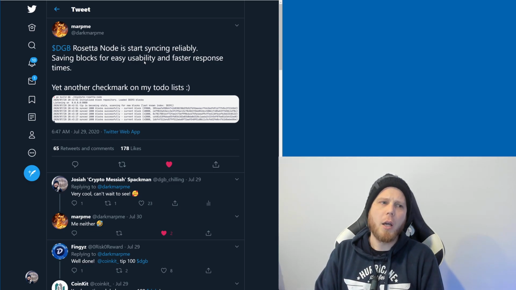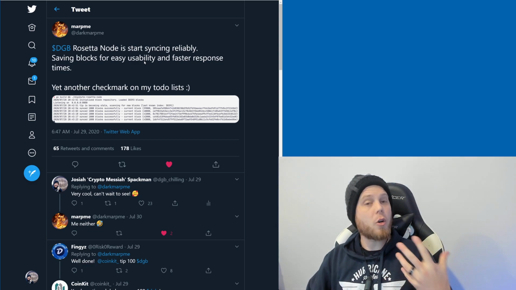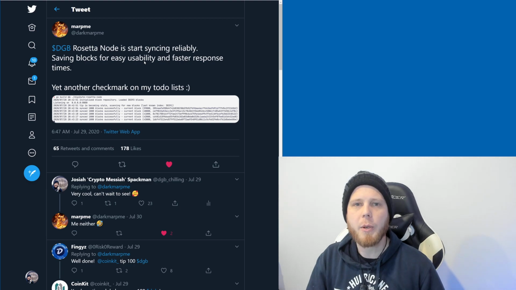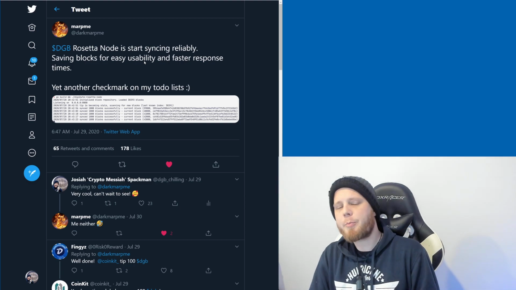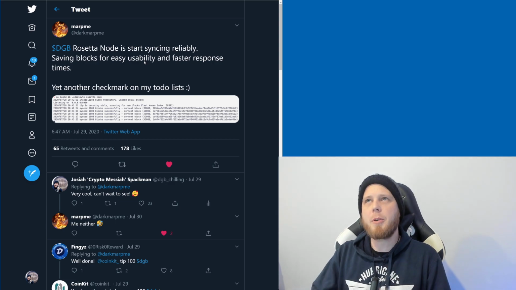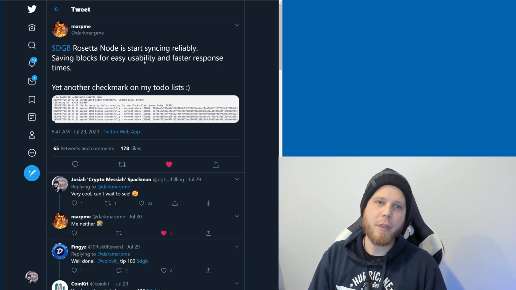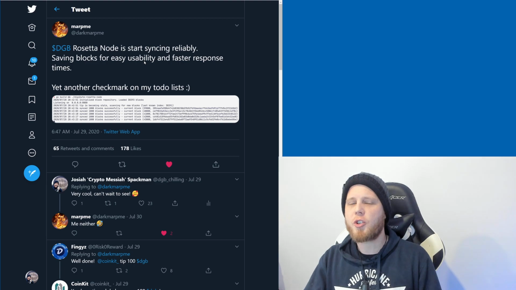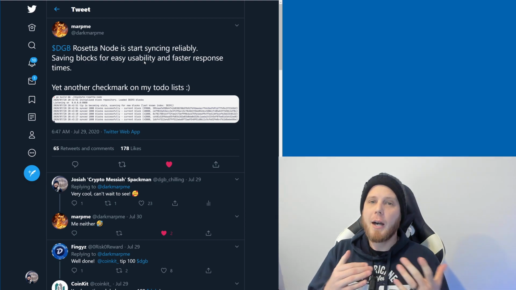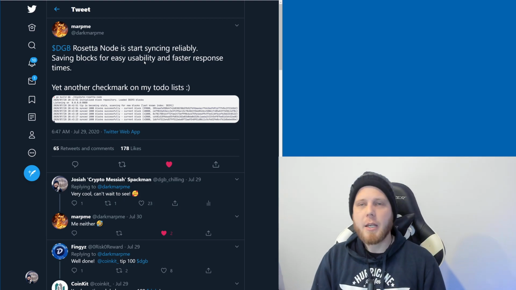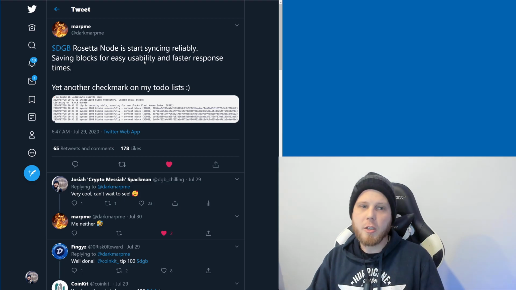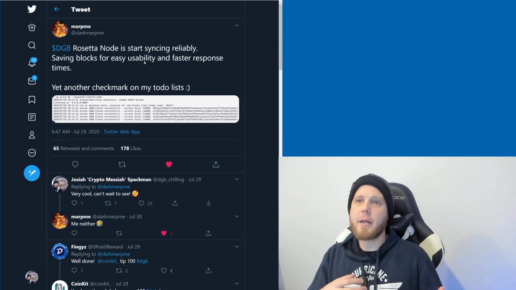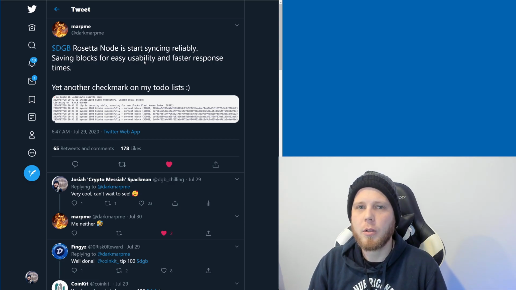They're all coming together, and it looks like DigiByte is going to be one of the earlier, if not the first, to have this all completely built up for Coinbase to allow easier implementation with Rosetta. So that's pretty exciting. To keep people in the loop, as far as I'm aware, this will not guarantee any kind of listing there, but it's a nice gesture regardless. For people who have been asking what's happening in terms of DigiByte listing on Coinbase, as far as I'm aware, they are still doing investigation, their due diligence and that kind of thing. No word on what's actually happening though, and I think that's pretty cool. I'm excited for it.